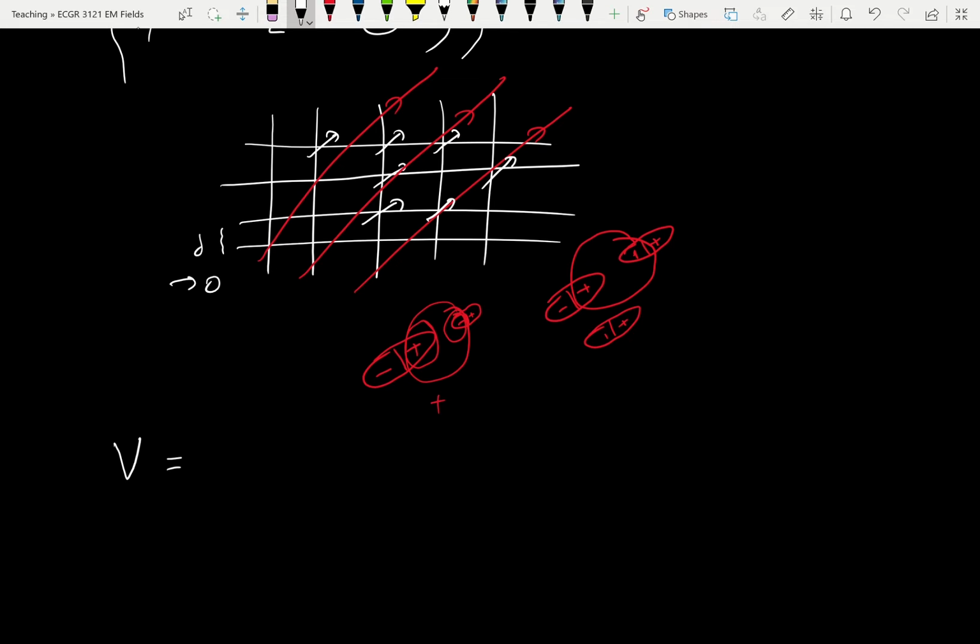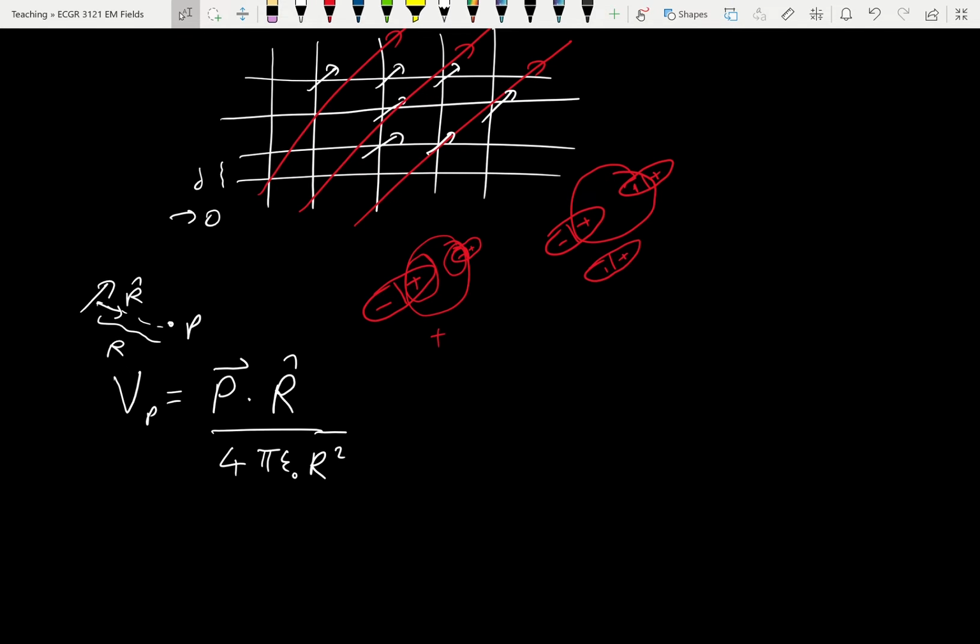Remember, I talked about the dipole, and the voltage at a point, Vp, is going to be: I take this distance r and this vector r hat towards the point, and then the potential is just p dot r hat over 4 pi epsilon naught r squared. We derived this last time, right? That's the reason we derived this, because we need it now.